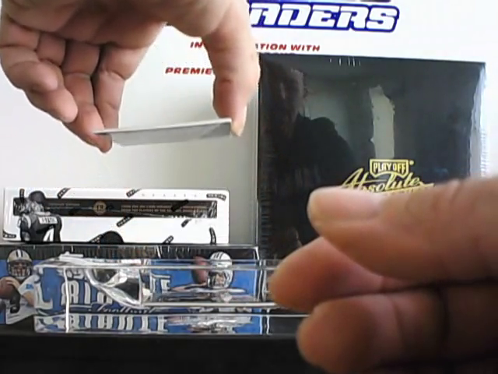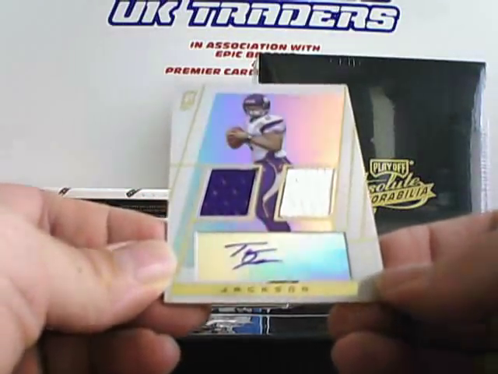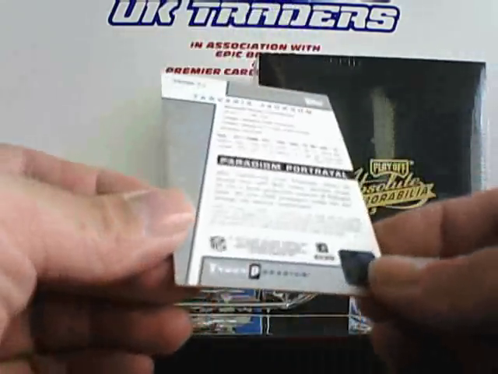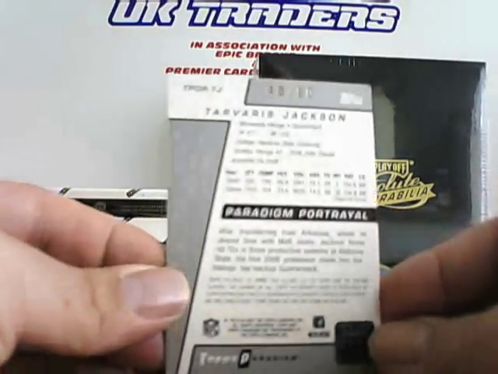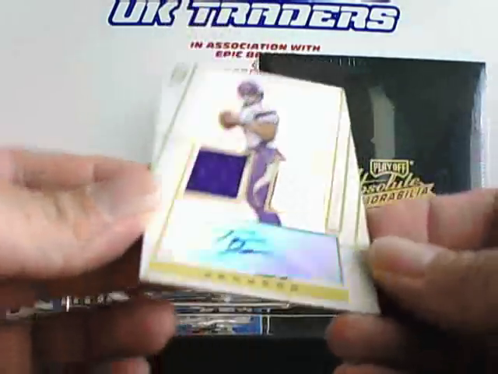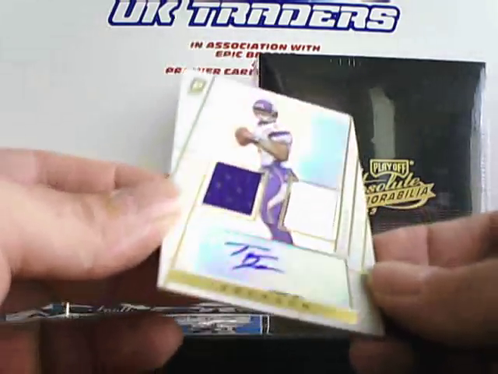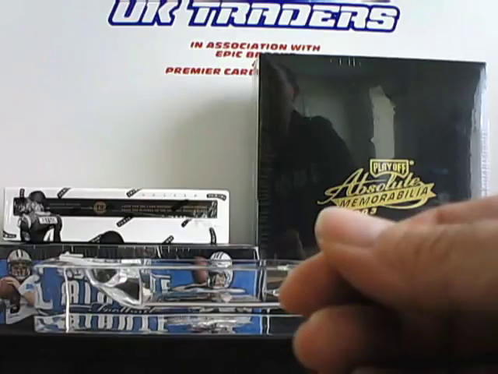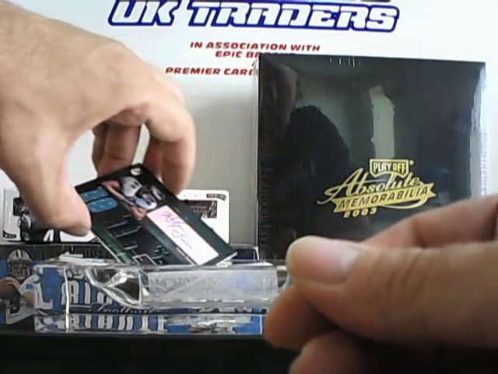Next, Tavaris Jackson, rookie auto jersey for the Vikings. Pity it couldn't have been AP. It was the same draft year. 48 out of 50, that one for the Vikings. It would have been nice if it was a Peterson. Tavaris Jackson, the Vikings. Next one is, this is the last card.